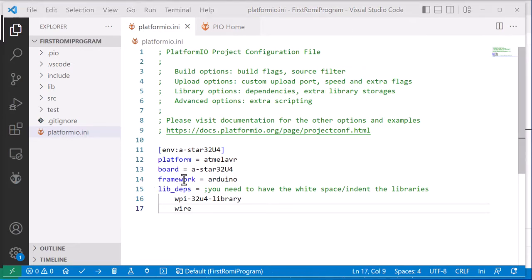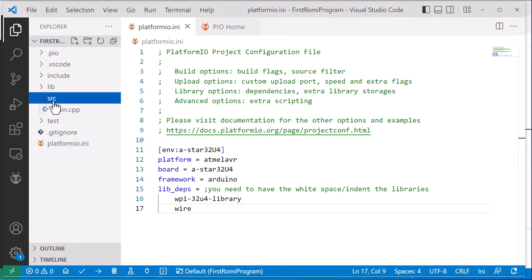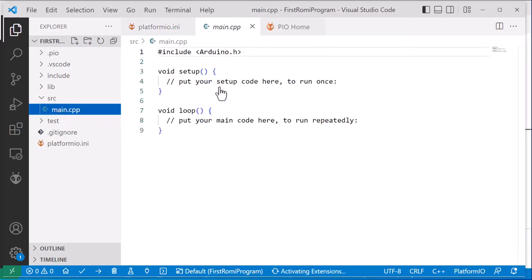Okay, so now that we have that, we're going to go to this right here, and you'll see that there's a main.cpp there. And so this should look familiar with what you did with the ESP32 for your programming homework problems in RBE 1001.